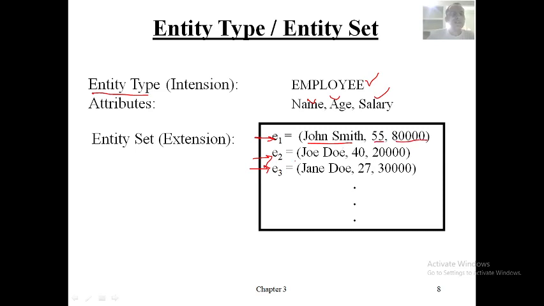The second employee is Joy Doyle, 40 years of age and 20,000 salary. And Zen Doe, his age is 27 and salary is 30,000. These are the sets. This is one record, this is another record, this is another record. This belongs to the first employee, this record belongs to the second employee, and this record belongs to the third.